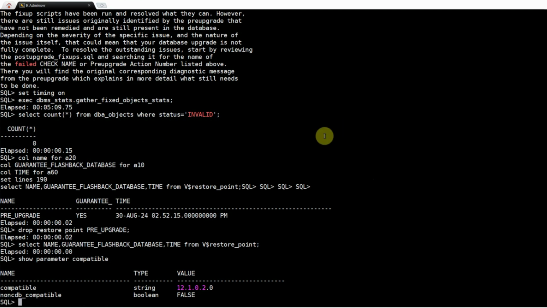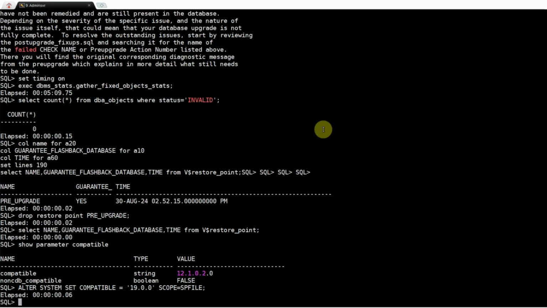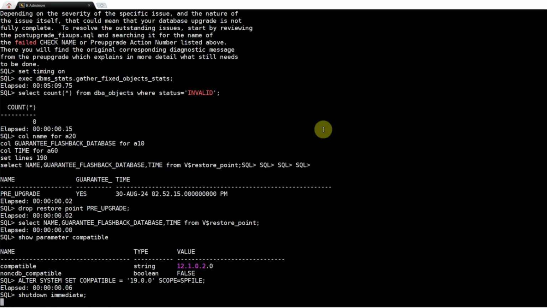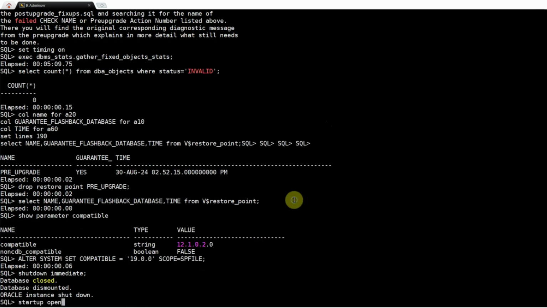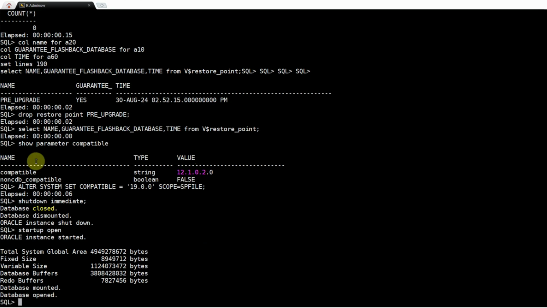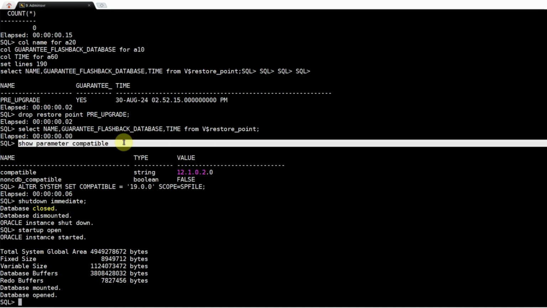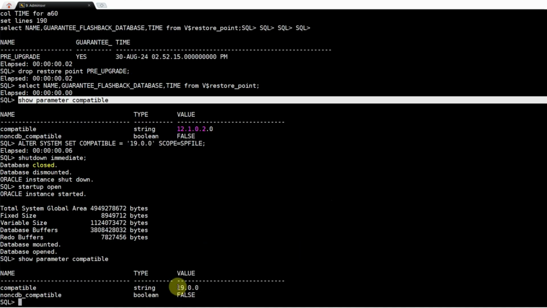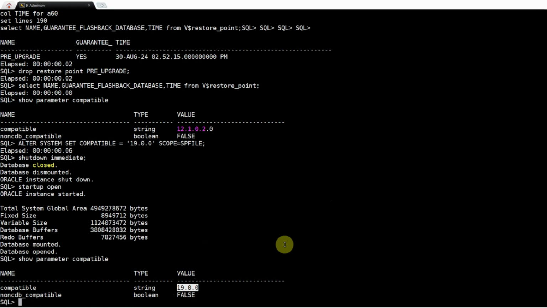So we'll update this parameter in the ASCII file first, because this is not a dynamic parameter and the database needs to be bounced for this change to take effect. And then we will shut down the database, and then we will start it up again, and then check the compatible parameter again using show parameter compatible, and now we see it is in 19.0.0 version.